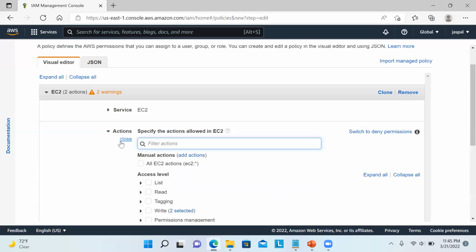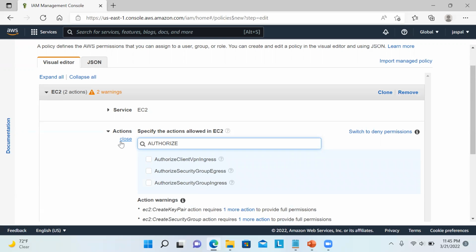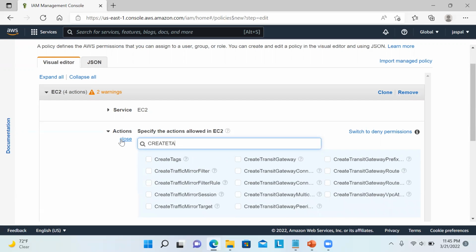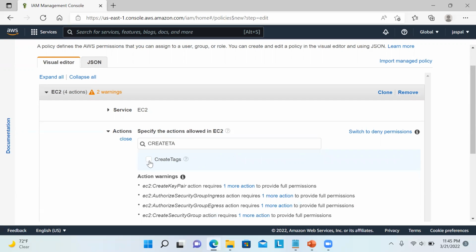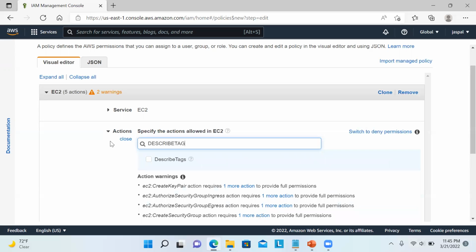Then I can choose authorize security group egress and ingress, providing the full permission to them. I can also allow create tags, and we can also use describe tags.